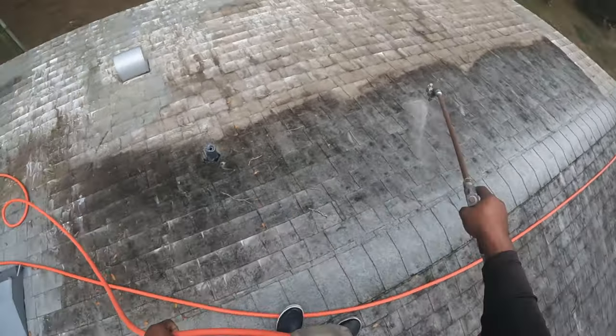So in the meantime, let's go up top and check out the roof, see how it's doing. Should be good too. All right, this is the top here. Looking pretty good. A couple of these little dark spots, I'll go ahead and spray again one more time so they can die all the way. But for the most part, you can see a big difference from what it looked like when we first got here this morning. We got here about 8:45, so this is looking pretty good. I'll just hit those little dark spots one more time, and we'll be good on this roof here.